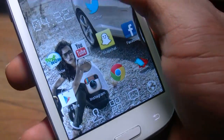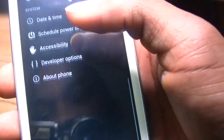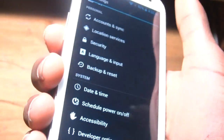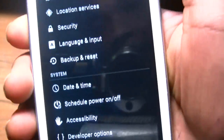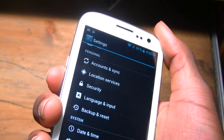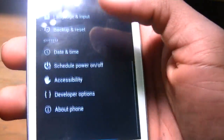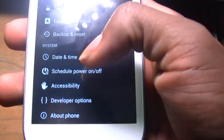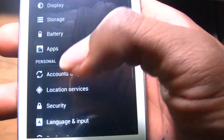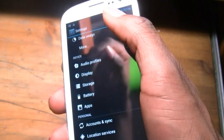If we go to settings, the settings look different from the regular Galaxy S3. This baby is only packing 512 megabytes of RAM, whereas the Galaxy S3 will pack, I think, 2 gigs internationally and 1 gig if you're in the US. And yeah, this thing's only packing 512. Let me think, what other options are there? Since it's not an official Galaxy S3, it doesn't have S Beam.